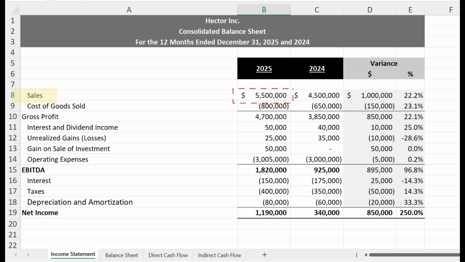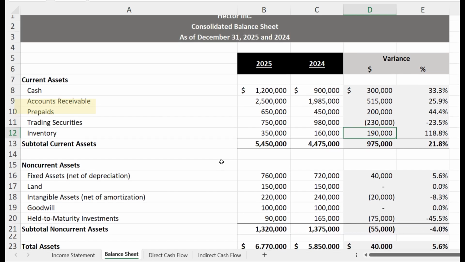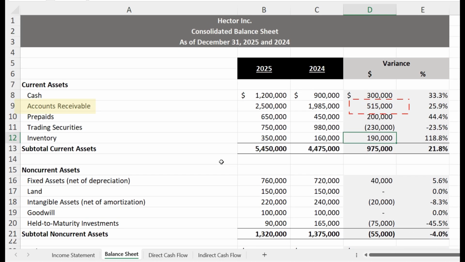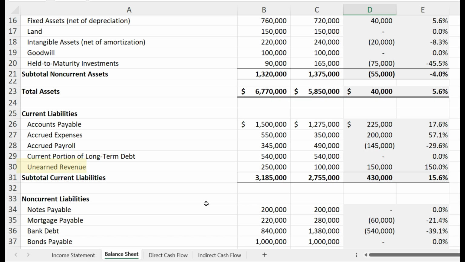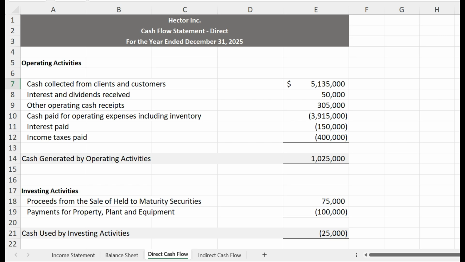Now, the income statement is on an accrual basis, so sales is not where I end from a cash flow standpoint when I'm trying to determine how much I've collected from my clients. So I've got to go to the net impact of accounts receivable. I'm going to factor that into cash collected from clients and customers. And I have one other area that I need to factor, which is unearned revenue. These both impact cash, because accounts receivable is an accrual basis, so I want to factor in the net change in accounts receivable, and I also want to factor in the net change of unearned revenue, where I'm getting money before I've actually earned that revenue.